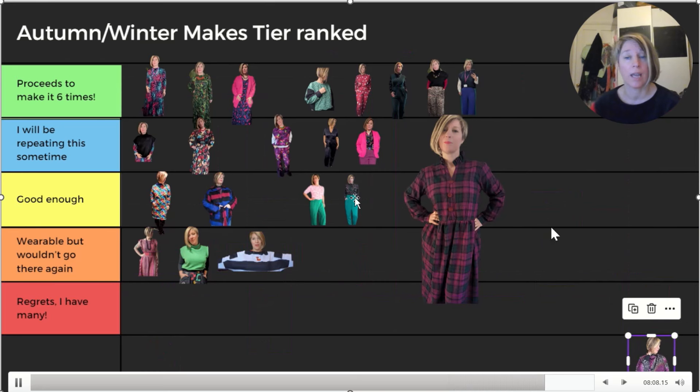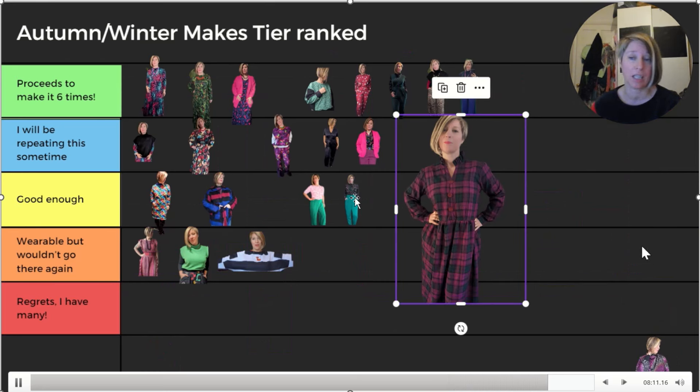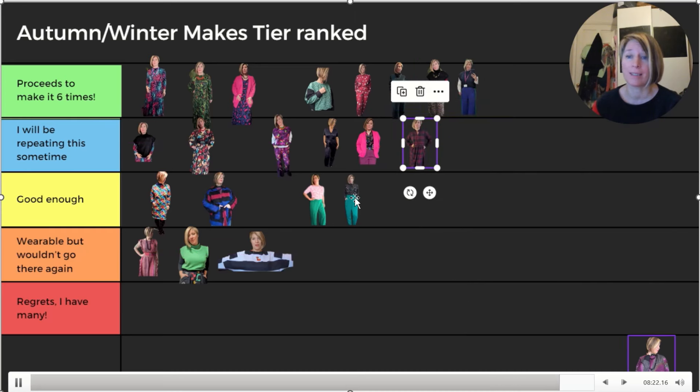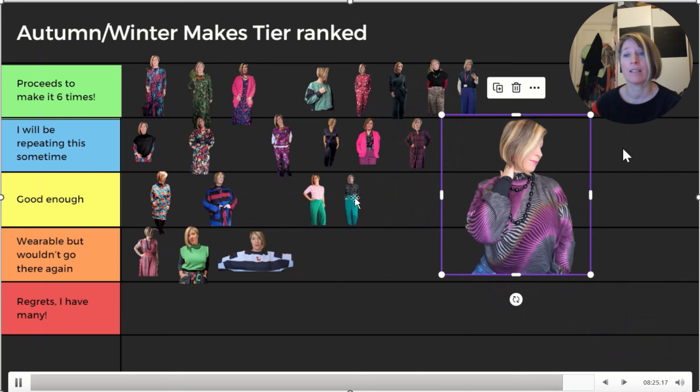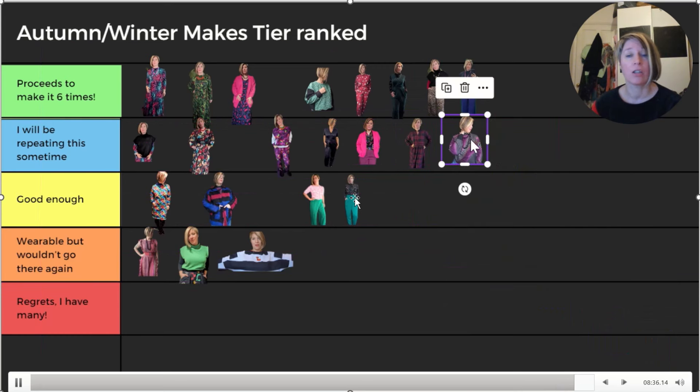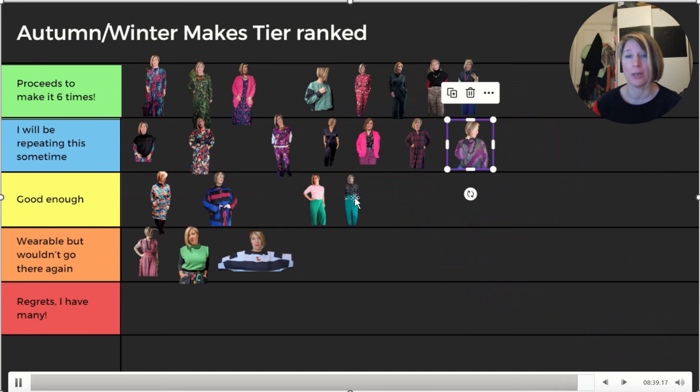This is the Myosotis dress that I hacked. I love it and bought the fabric in a destash, but we haven't really had the winter to wear it and my office is often very warm. I love the collar and will probably go there again sometime, but not six times - so it's going in blue. And this is the Stellar jumper by Fibremove again, but this time I lengthened the bodice and used a softer fabric. I really love this one - the fabric makes it feel so comfortable and I feel really put together. This one is a definite repeat.